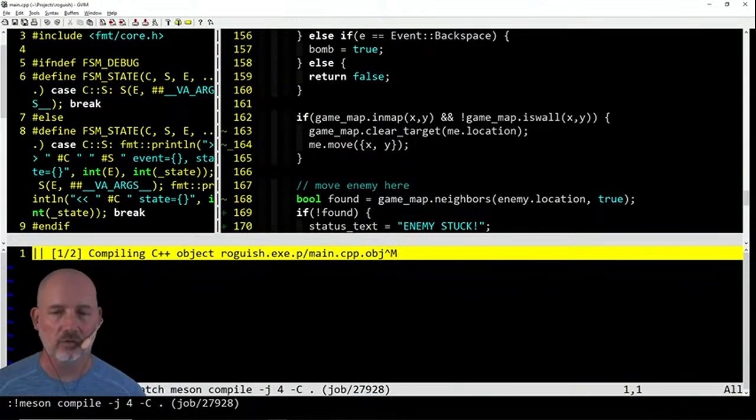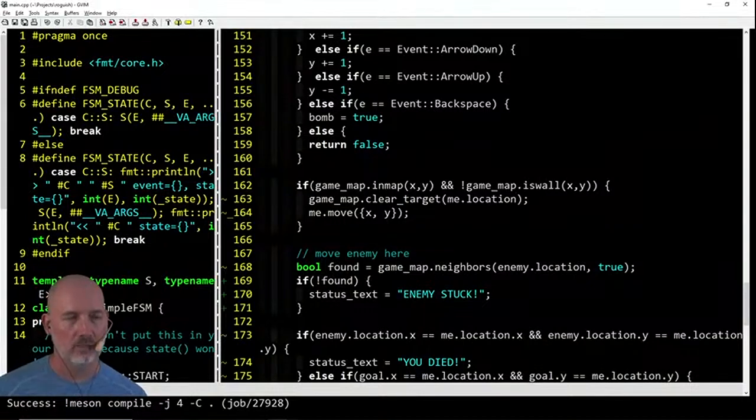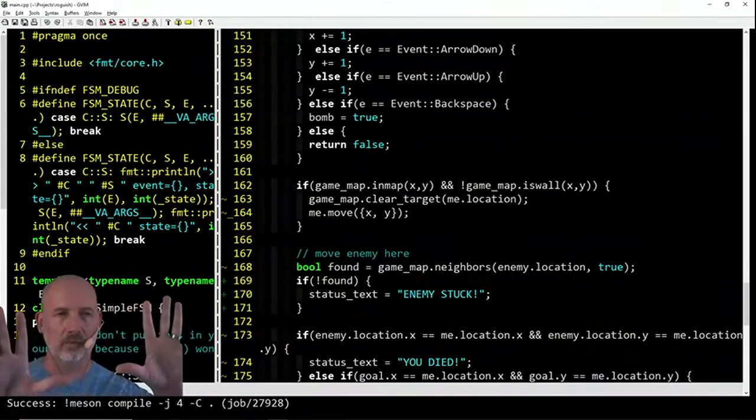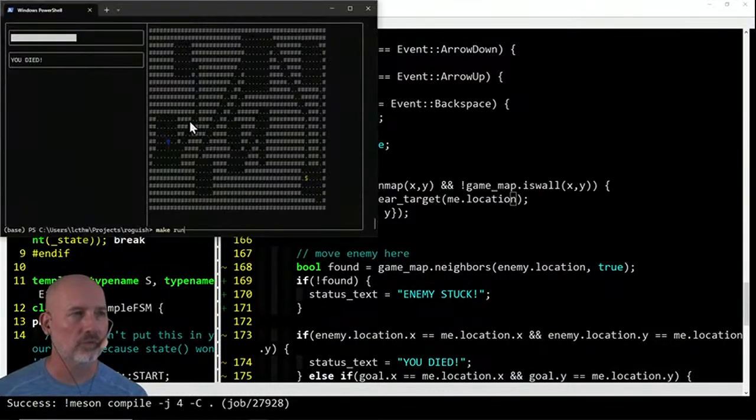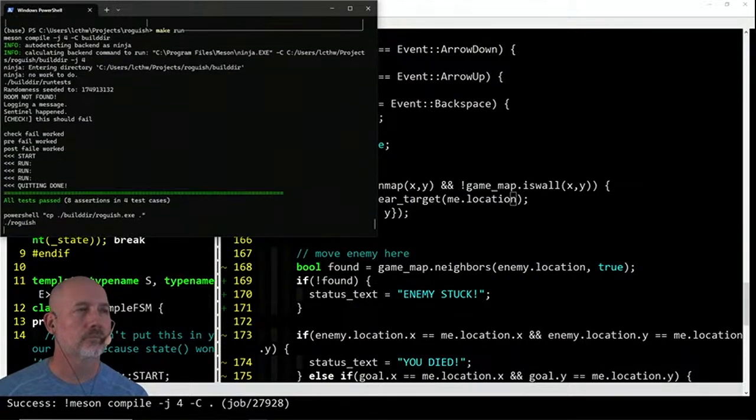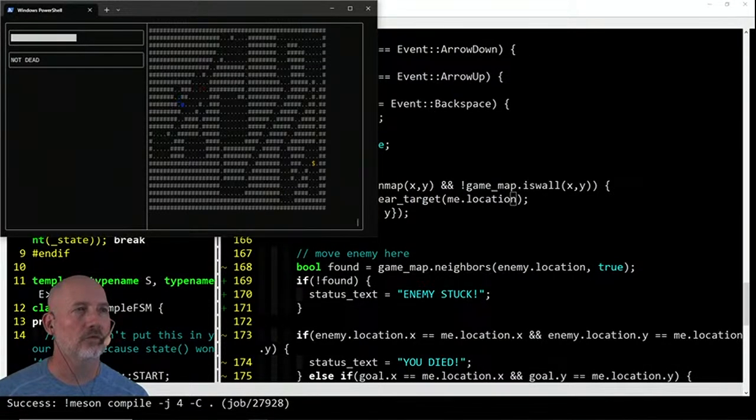I also have sort of an idea for a tiny mini game where I put a bunch of gold on the map, and you have to get to the gold before the enemy gets to you or the gold. So it'd be almost kind of like a little chess game. Try to get the most gold you can. Okay, so let's see if we still... Yep, still got an enemy. Alright, still working. Awesome.